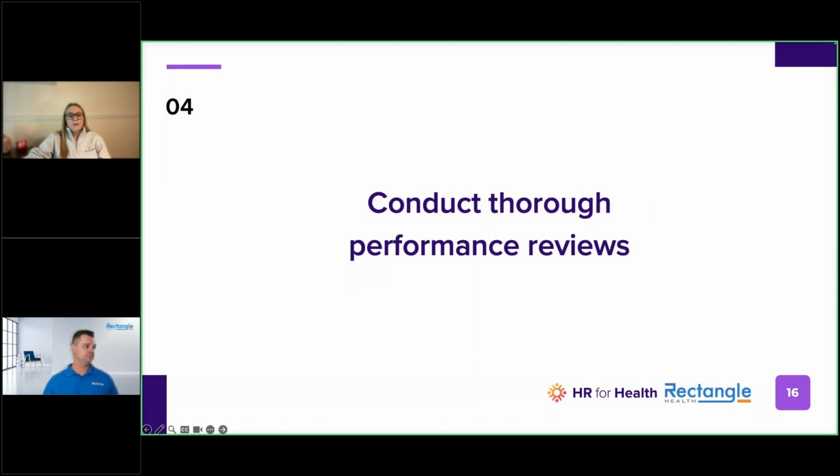We recommend to do these at an employee's anniversary date, as opposed to doing those in bulk once a year for everybody. That just helps to relieve the administrative burden, frankly, from everyone having to go through this. Also, there can sometimes be inflated expectations of, well, it's Christmas time and it's review time, so I'm going to get a raise. And raises really should be tied to the performance initiative. So we recommend doing those on the anniversary date.